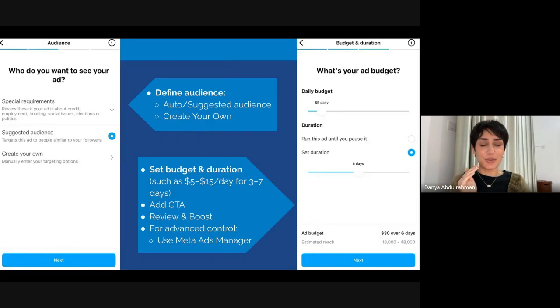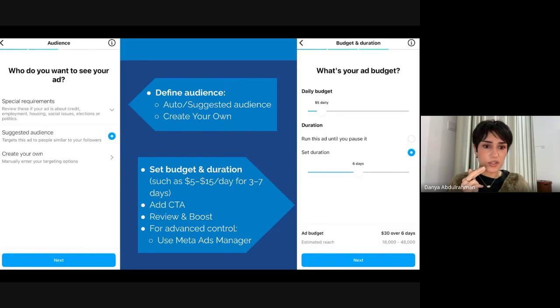You've got to make sure that you're really picking categories, sets of groups in the audience, that will likely respond to your post, and making sure that it's broad enough, but not too broad. There's quite a lot that goes into it, and especially with art, it's so subjective. So what I often do is just leave it on suggested audience, which allows it to target people that are similar to your own followers. And it does a pretty good job.